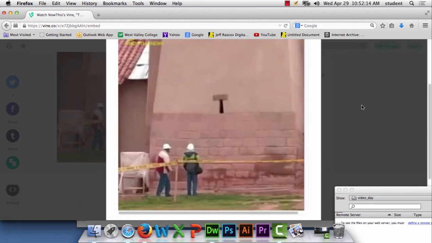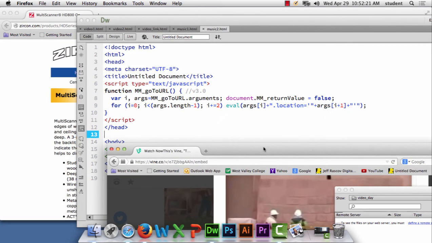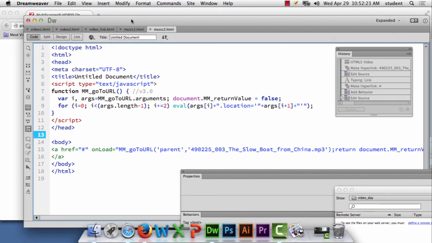And you can then copy the code and put it in your page.